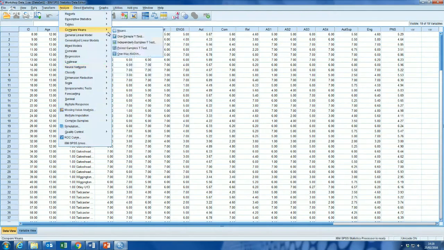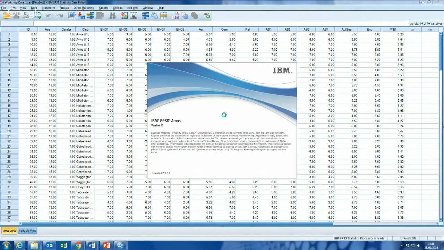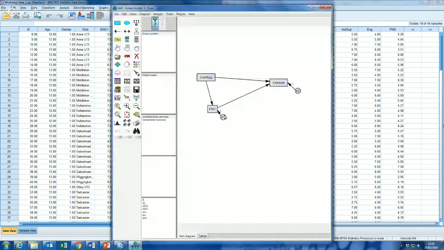So what we're first going to go ahead and do is run some path analysis, and what I want you guys to do is, once you have AMOS installed on your machines, or you're on a university computer that has AMOS installed, I want you to go to Analyze in the SPSS data set, and click on IBM SPSS AMOS, and that will bring AMOS up for you. Now, I'm aware that you folks are new to this software, and like anything, when you come across it for the first time, it might seem a bit daunting, and there are certainly a lot of things to remember when we're running analysis in SPSS AMOS.